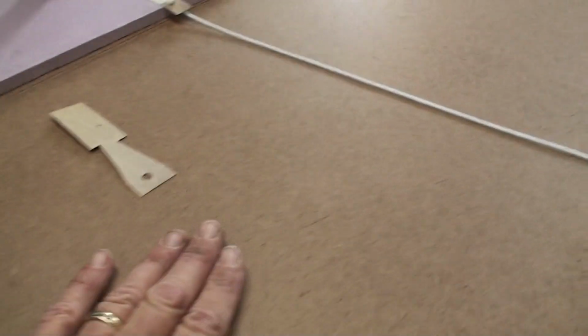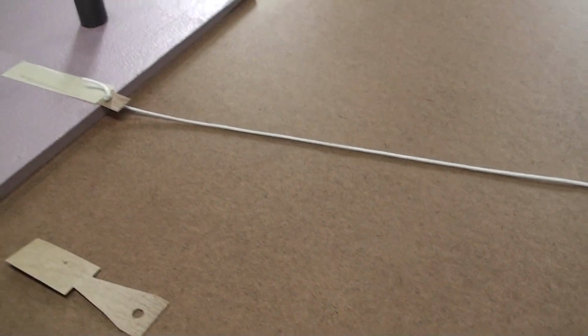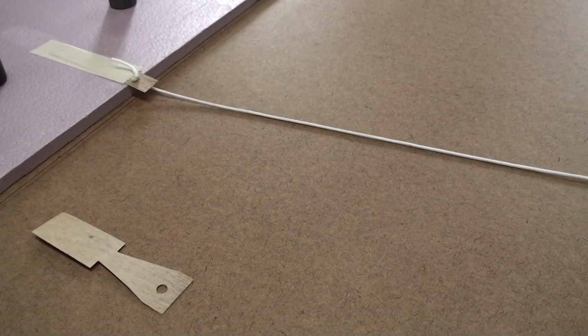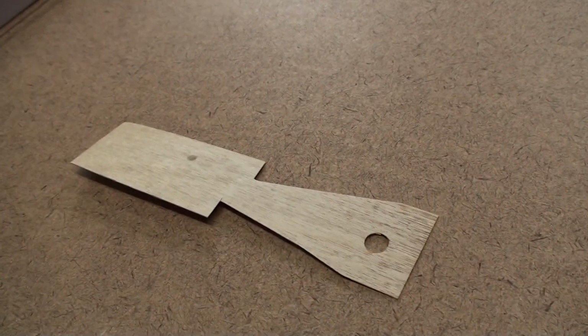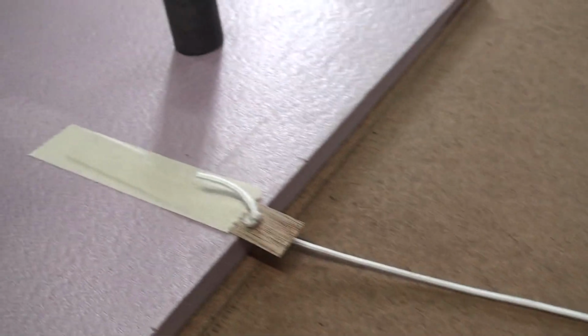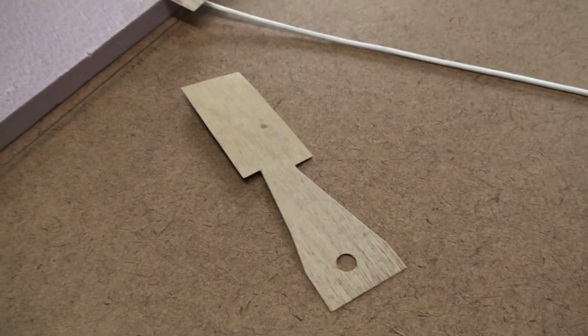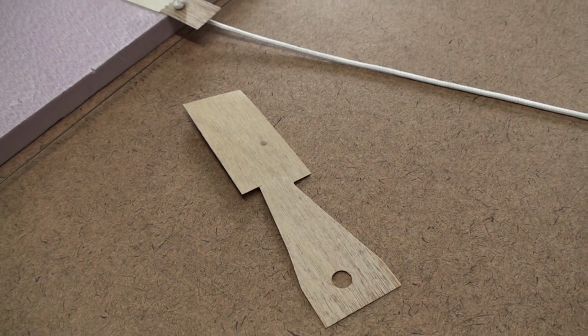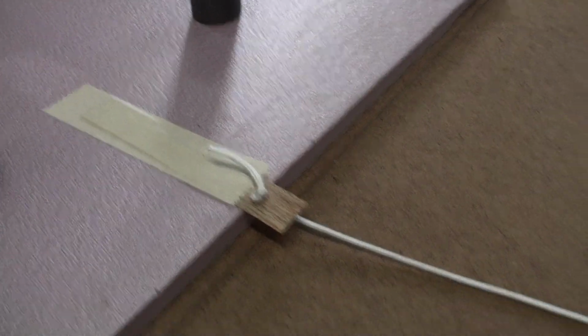Now it is important that the table is smooth. This is the material that I cover my table with. I get it from Home Depot and it's very slick, so the foam slides very easily. Now this piece right here is what we're going to use to attach a string or cord to the sheet being cut. Now pay attention to the angles. This helps the tape, masking tape, grip the foam sheeting. And this will do our pulling.